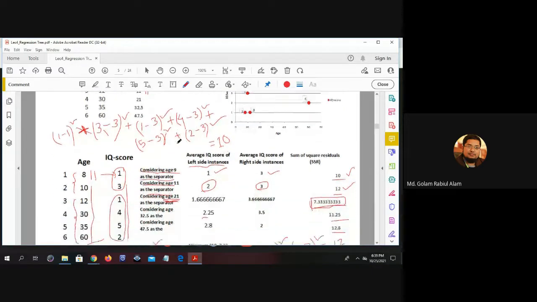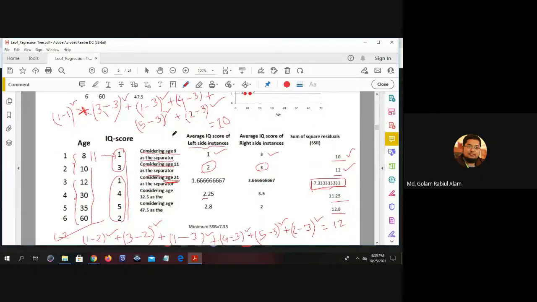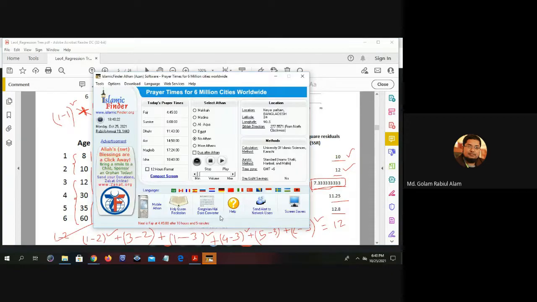So we already get our splitters. That means we have total how many splitters? 5 splitters. So now we need to consider each and every splitter, and see whether splitting using that splitter will be better or not. Or maybe we can say that we need to find the better splitter from these 5 splitters. Which one is better?